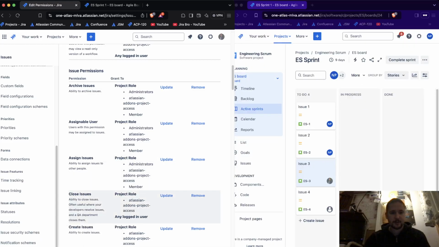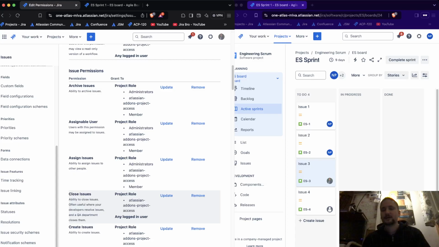All right, so closing the issues. Okay, so closing the issues, what actually does this mean? This means changing the resolution field. And when I say changing the resolution field, there are two ways where you can actually change the resolution field.